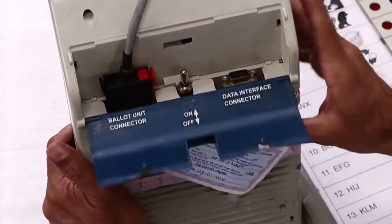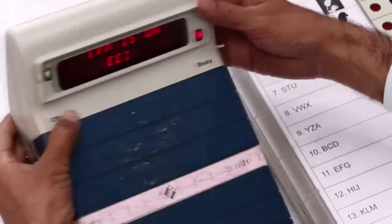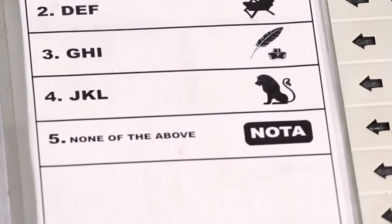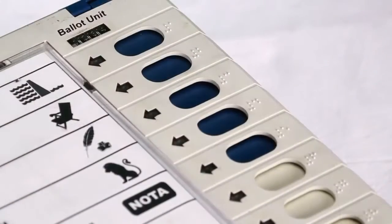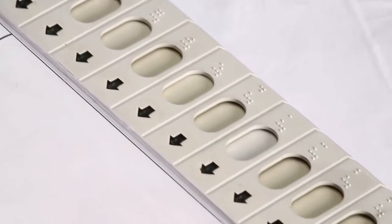He will switch on the CU and press Total button to verify that the CU is set for the correct number of candidates, check that the ballot paper is properly fixed. Check that the candidate buttons are unmasked and the rest masked.